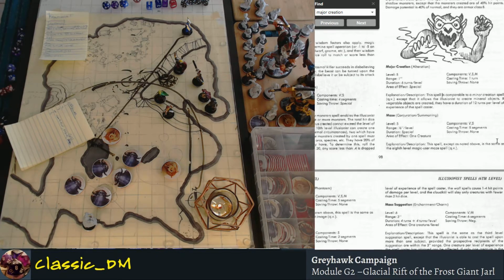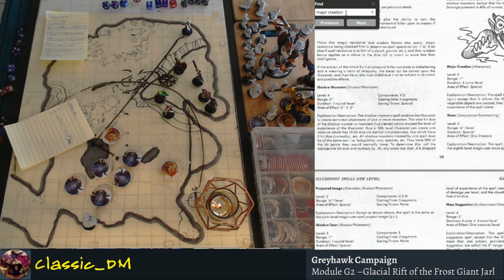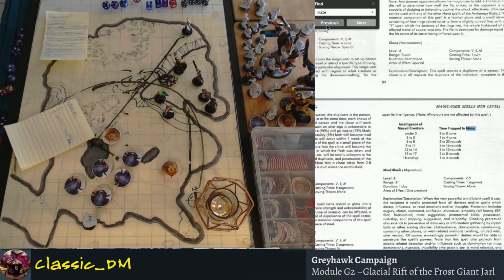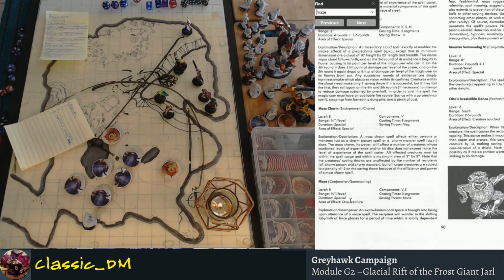Maze. This spell does exactly the same as the 8th level magic user spell. Let's go take a look at Maze then. Trap the soul. Okay, this is Maze. It's down here, starts down below.